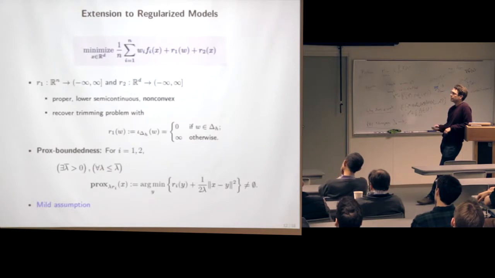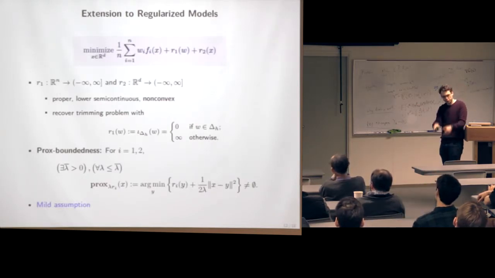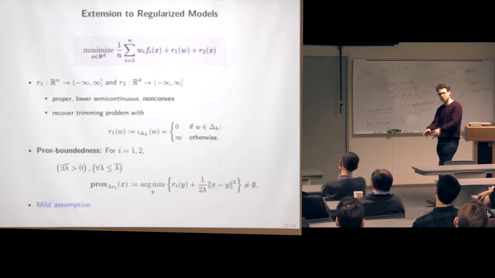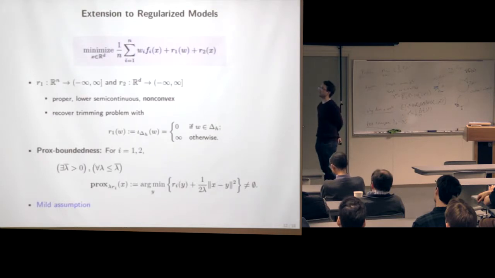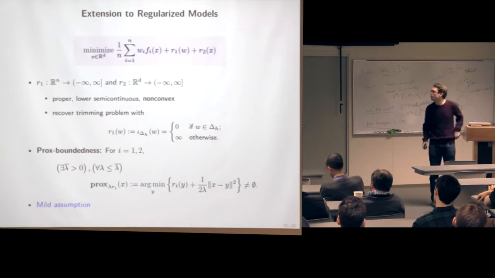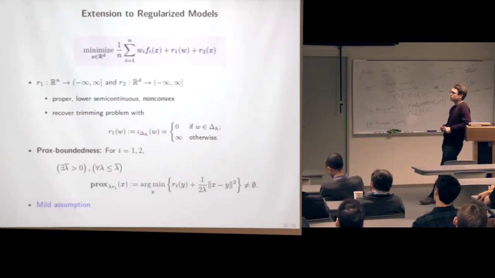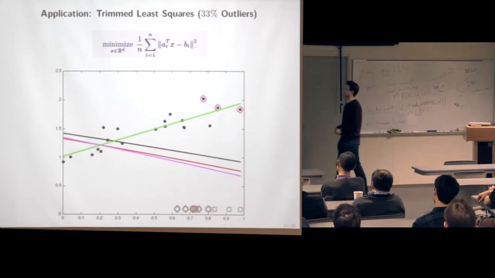All right, and then we have an extension to regularized models. It's not too important in terms of understanding this, but we can essentially handle any non-smooth, non-convex terms that don't grow downward too quickly. So if you don't grow downward faster than a quadratic, you can be included in the model. This includes things like constraint sets, non-convex constraint sets, which I'll show in a minute. You can also model non-convex regularizers with different sparsity penalties. All right, so let's get back to the original experiment.